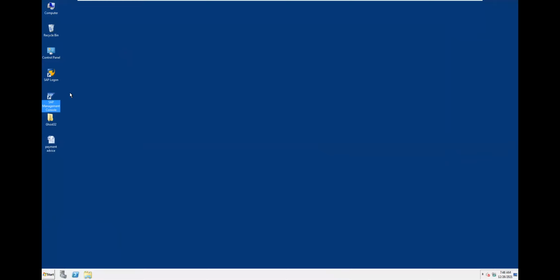Here we have two icons, SAP Management Console and SAP Logon. Here we are going to run the SAP application first, and only then can we log in to the SAP Logon pad.